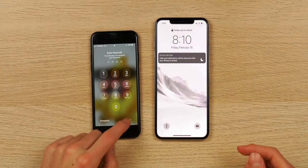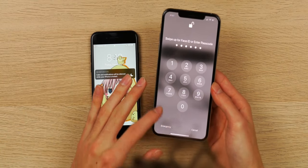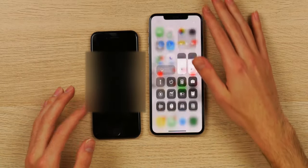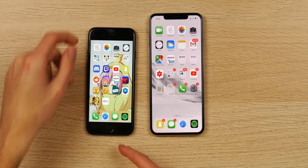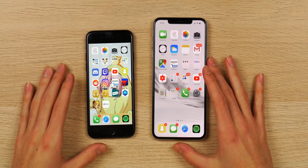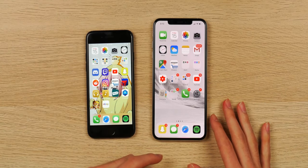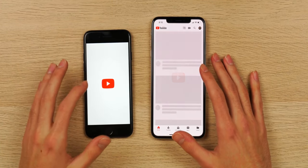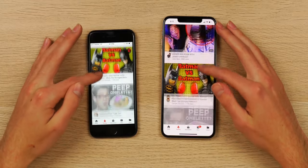The iPhone 7 has more bezel. Moving on to the display — the display on the XS Max is much, much better. With an OLED panel, you get around 2K resolution. I don't know quite the exact number — it's some weird resolution per usual with Apple. With the iPhone 7, you still have a 750p display. It's decent pixel density, decent colors, but nowhere close to what you get with the XS Max. That said, if you're not super concerned about pixel density and sharpness, both look great for YouTube videos, with decent contrast and color.